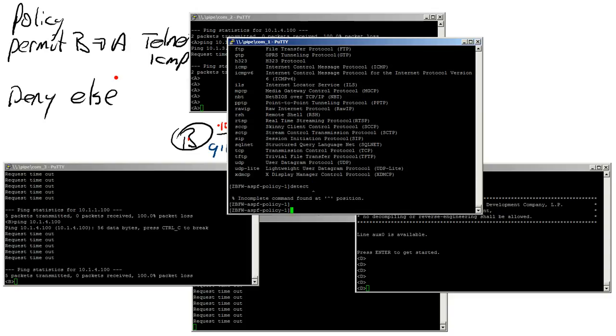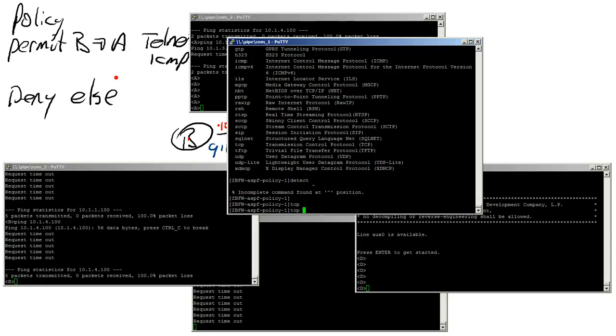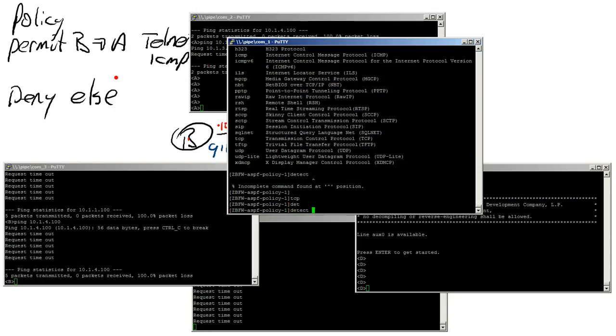So I'm going to say detect TCP, sorry about that, detect TCP, but there's something here that you don't see, which is telnet. Okay, and that's what I keep on saying. If you want more control, that's where we have to start moving into the actual object policies. For now, I can only say detect TCP.